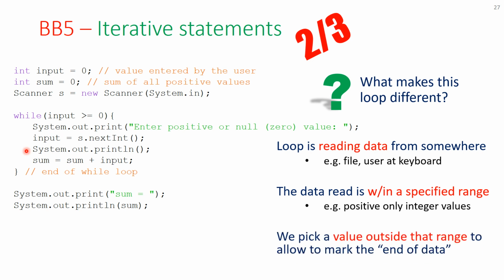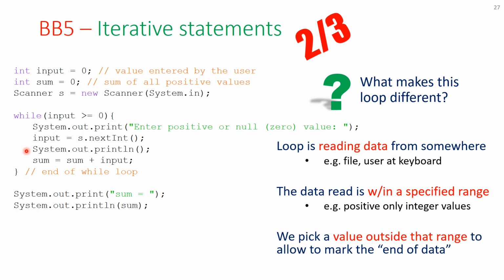And then we agreed, we meaning the user and my program, that if you give me a value that is out of that range, or if you give me a special value, like -27, that means you want to quit the program. This is kind of awkward, so it's easier to say if you give me any negative value, that means you want to quit. So we agreed that some values were valid in that range, and anything outside that range would be your way to tell me, done. I'm done with you. I gave you all the information I wanted to give you. Now process it, give me the result.